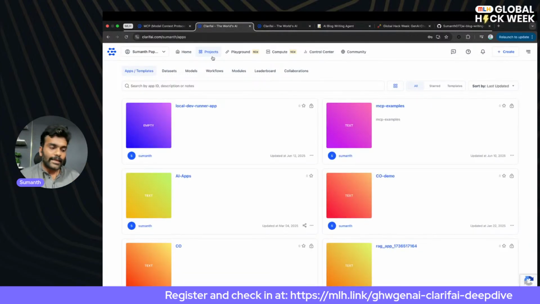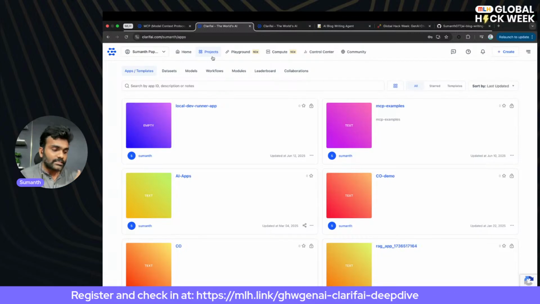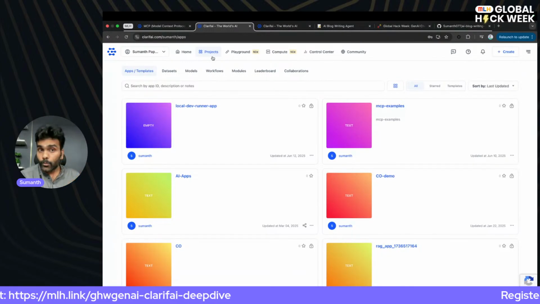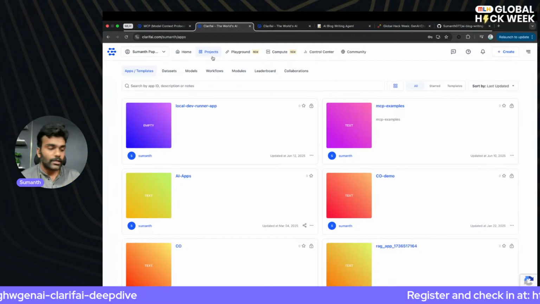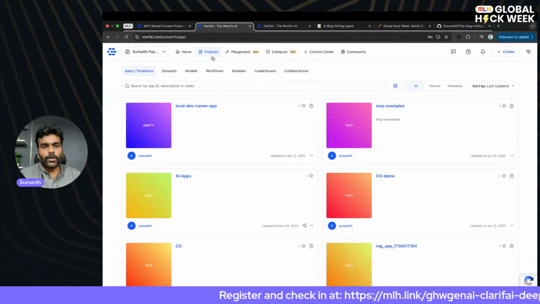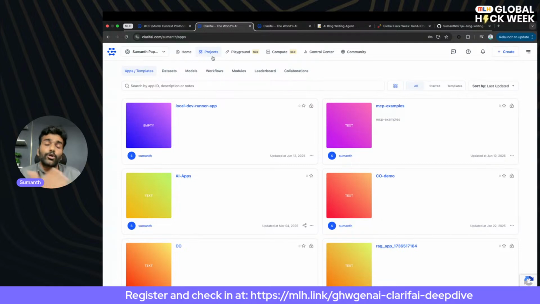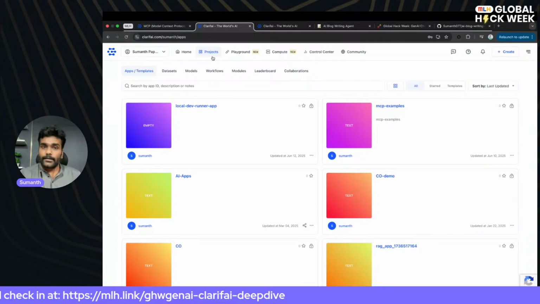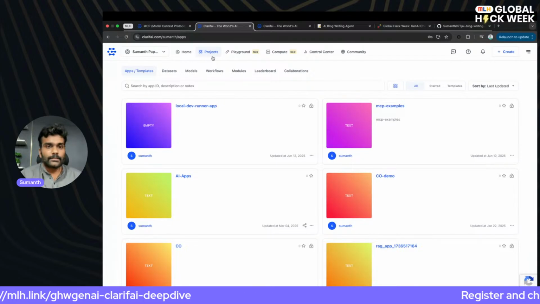It contains everything. You can upload your data, label your data, train your own models, create your own workflows, build your own modules, create dedicated compute, or deploy your models. Everything is within the projects.